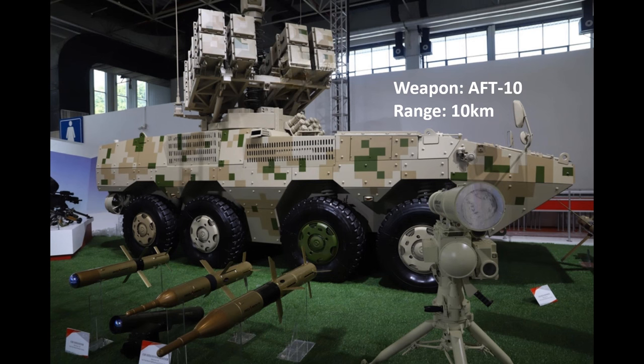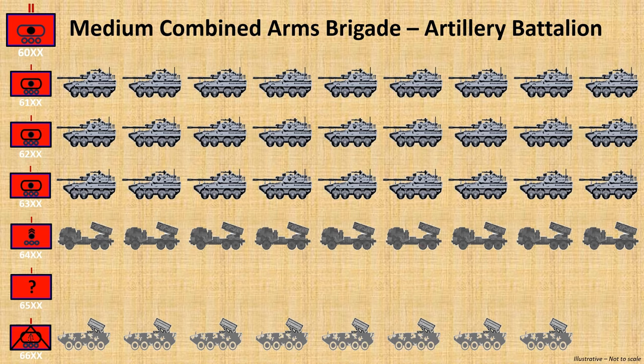The final element in the battalion is the anti-tank guided missile capability, likely equipped with vehicle-mounted AFT-10 long-range ATGMs. I haven't seen this system mounted on the ZBL hull as depicted here in service in the PLA — the AFT-10 might instead be mounted on the same chassis as the PHL-11. The artillery battalion comprises three howitzer batteries of nine guns each, a multiple launch rocket system company with nine launch vehicles, and an anti-tank guided missile company with eight launch vehicles. It is not known if an additional MLRS or ATGM company, as seen in some heavy combined arms brigades, carries through to all medium combined arms brigades.